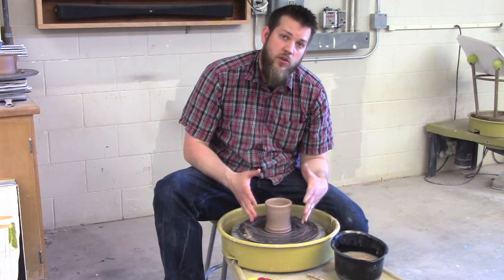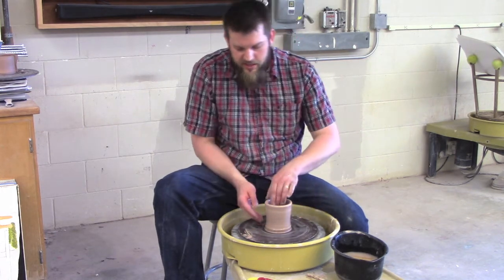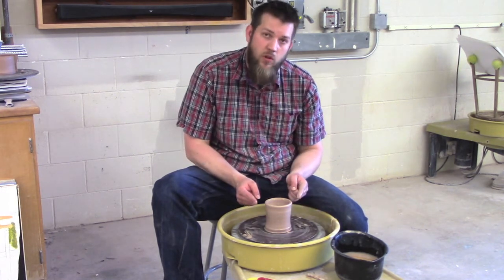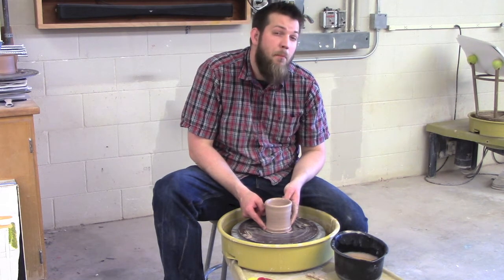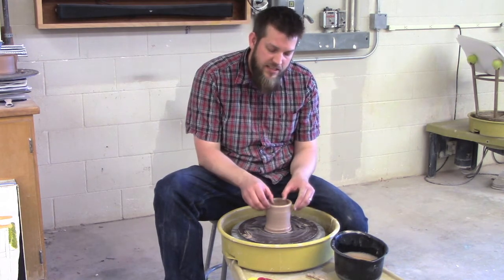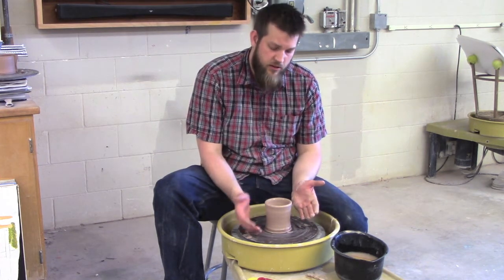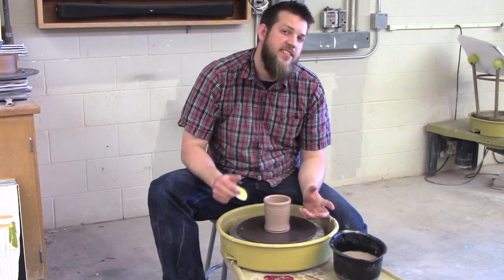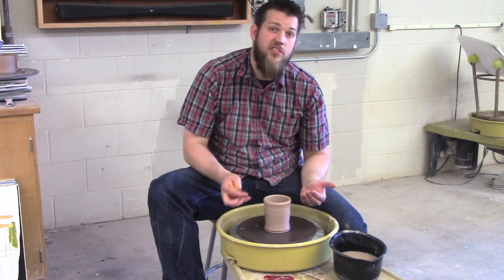One of the reasons I really like throwing bowls is that, related to cylinders, I can really set up how wide my clay is and predict how big my bowl is going to be. I need to leave plenty of clay at the bottom so it supports the bowl as it gets farther out. If I have a really tiny base, the weight in the shoulder and wall area is going to cause the form to collapse. I can always remove extra clay later. So for this next part, I'm pretty much set with my height and clay distribution — I'm going to start stretching this out.